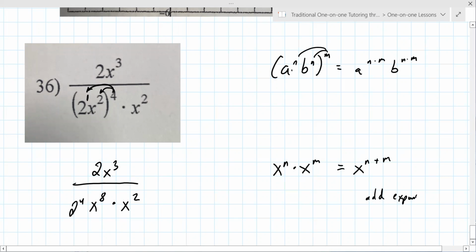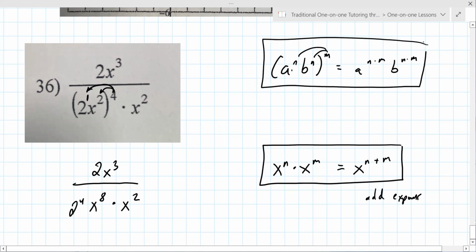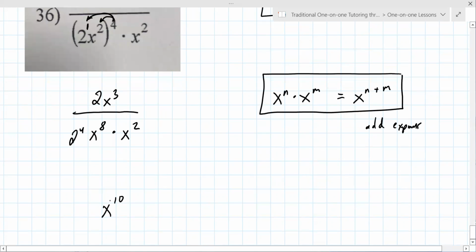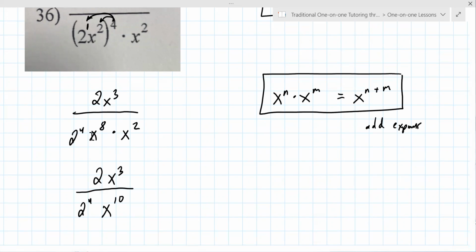This is one of those rules that you've been studying in the latter half of the course, around logs and exponentials. On the bottom, it becomes x to the power of 10. Maybe you thought because of the 2 in front that you couldn't combine them. That's only the case if you're adding in here, but because you're multiplying, because they're squeezed together, you can actually combine them and manipulate them.